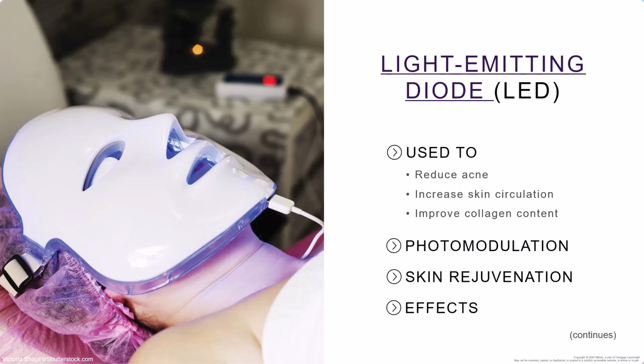For the photomodulation, there is a non-thermal, non-ablative cellular stimulation, which is triggering a photobiomechanical response. So that just means that there's no heat involved, it's not destroying any layer of the skin, and there is a mechanical response in the skin that is happening from it. So that's what that basically means.